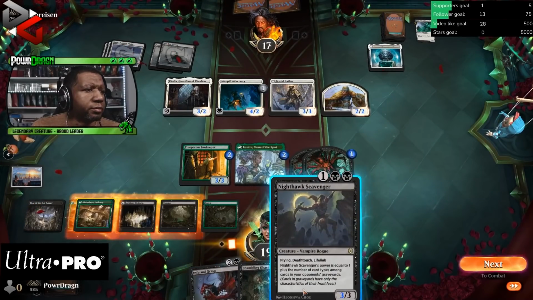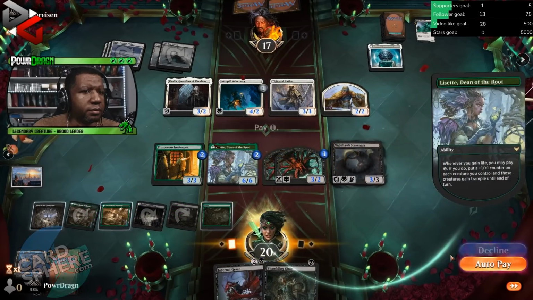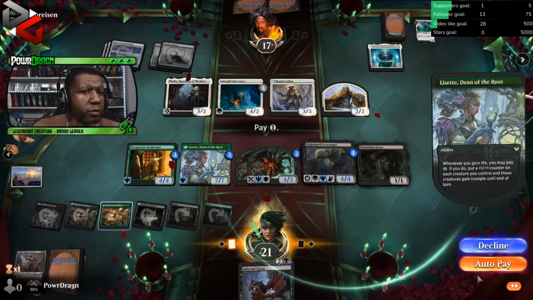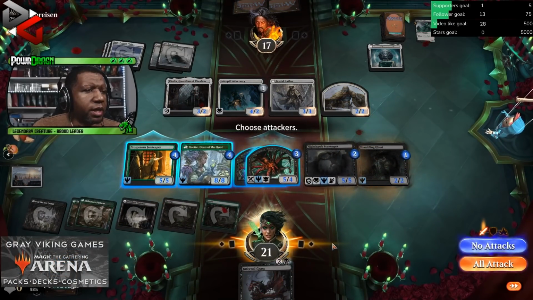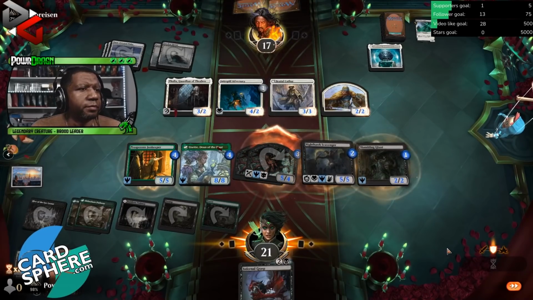Hey, there we go. Now we got some things happening. Now we're going to do some things. We will pay. We're going to play this. And we will pay. And now we can attack with the spiders. Because they would have to double block to kill one. Yeah, I'm alright with that.